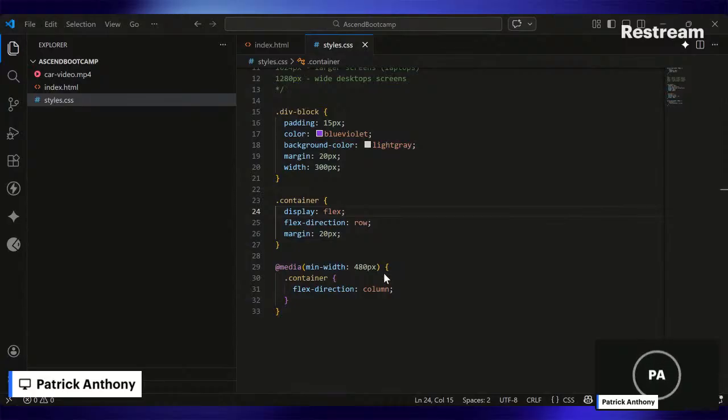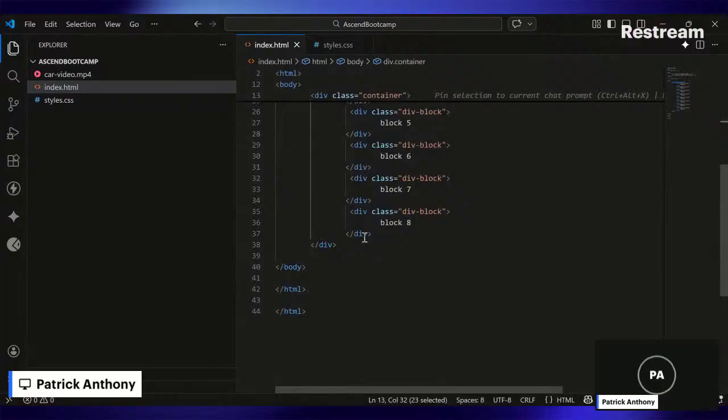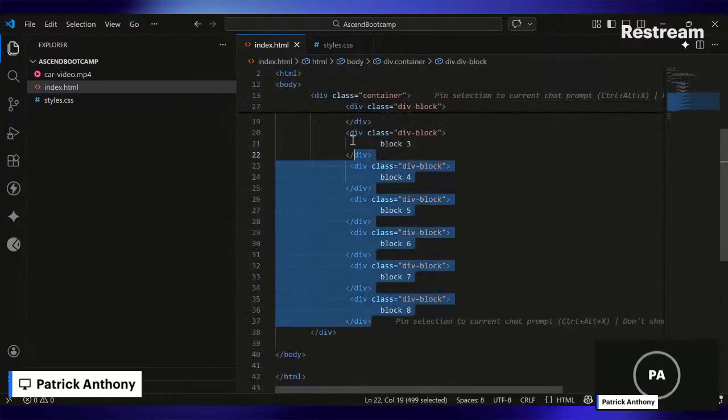Okay, so flexbox vocabulary. You say parents with display flex. What it means is that if you look at this code, this is the parent div. This div here covers every other thing, all these blocks here.